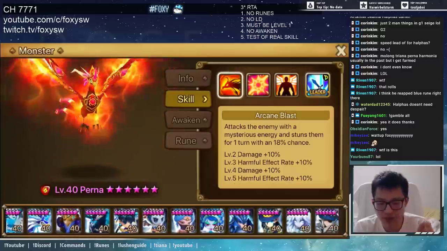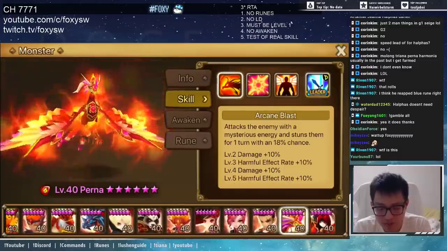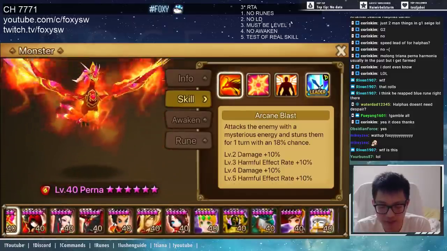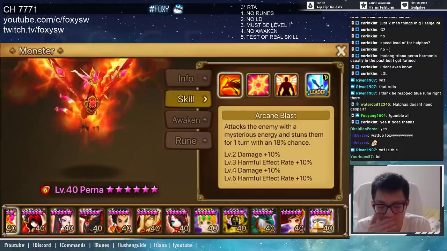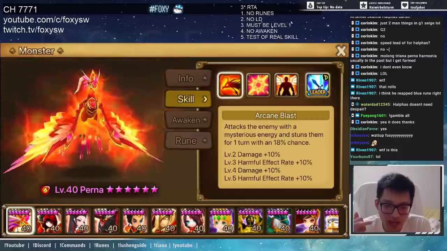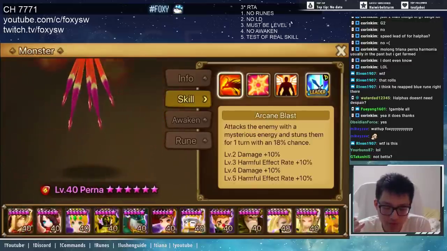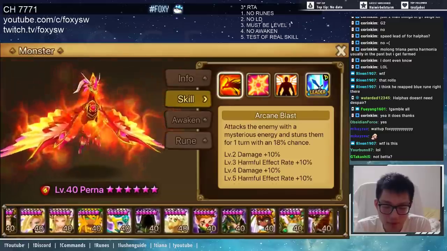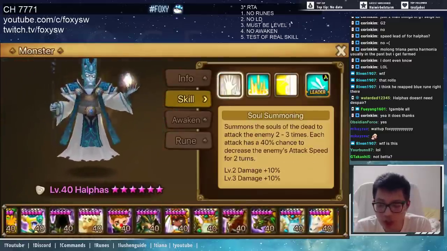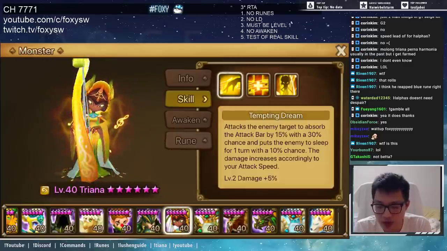I like that. You don't have a Camilla. So you have Rakan lead, Perna, Halphus, and the Triana. The Triana there is, like, you don't have a water element here, so you don't have the trio, but you have Halphus. So you have 1, 2, 3, and 4.